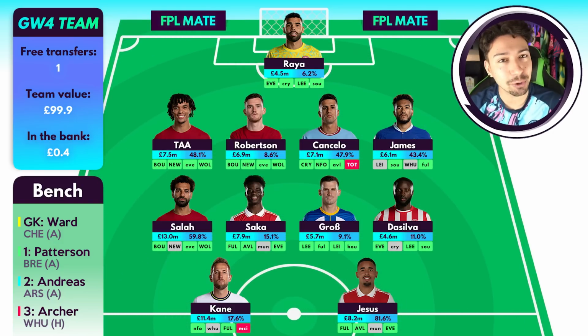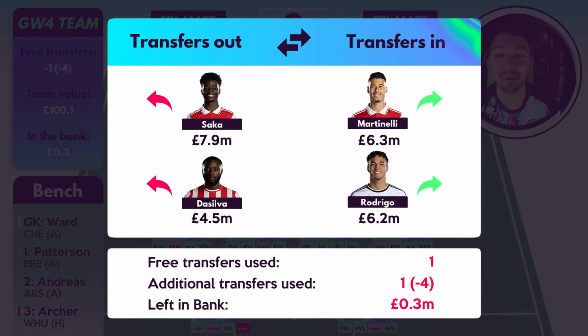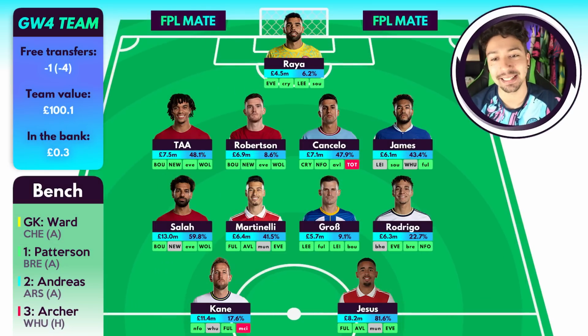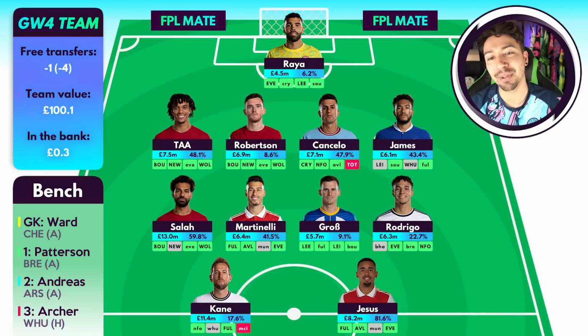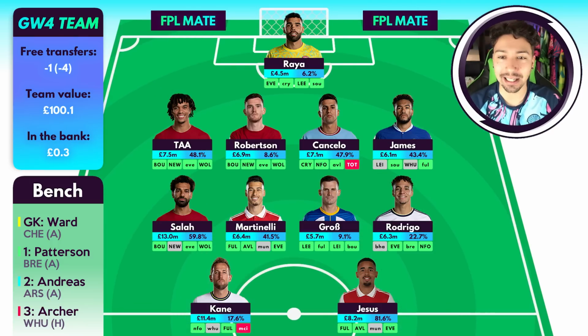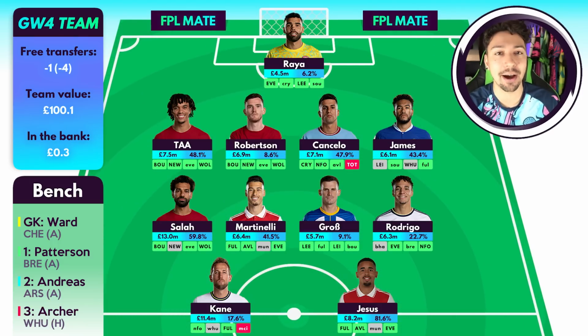So we're going to be making a double transfer, taking a -4. We are going to be taking out Saka and De Silva and replacing them with Martinelli and Rodrigo. So a double switch here, a switch which definitely improves my team, in my opinion. I think this looks a lot better now. Suddenly my team goes from a team that looks like there's a couple of holes here to, oh, actually, this team looks really solid, particularly for this game week. So my team suddenly looks very good now that I do this.